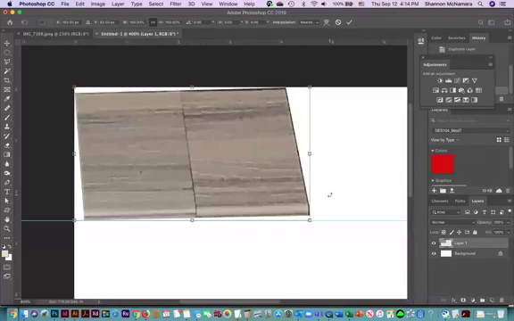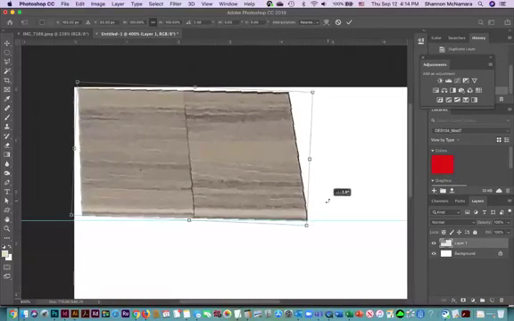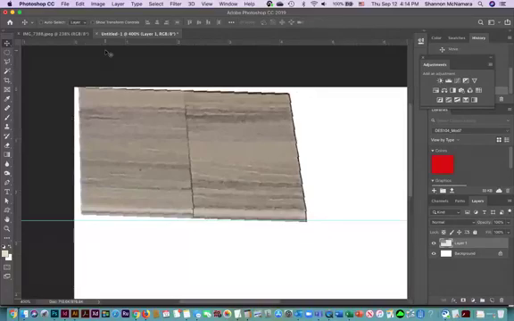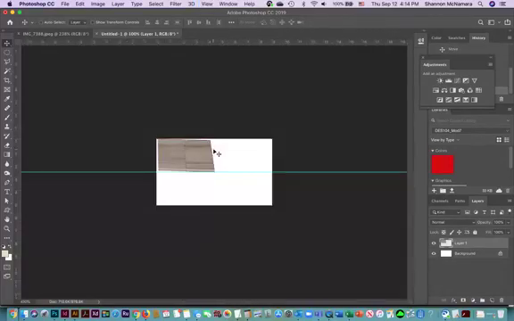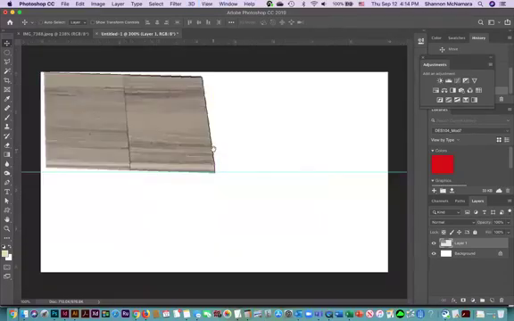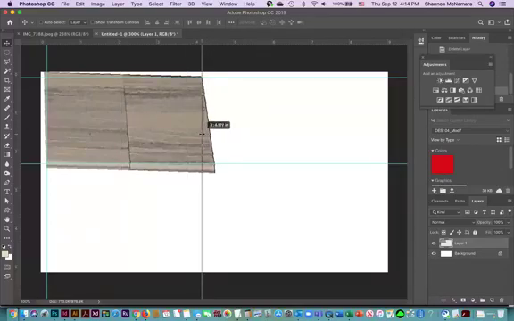So Command-T, just go into the regular old transform, and you just want to get it somewhere right about here. Right about here.